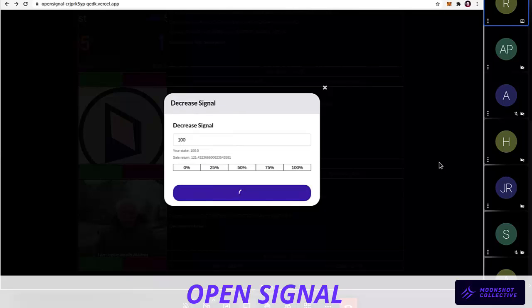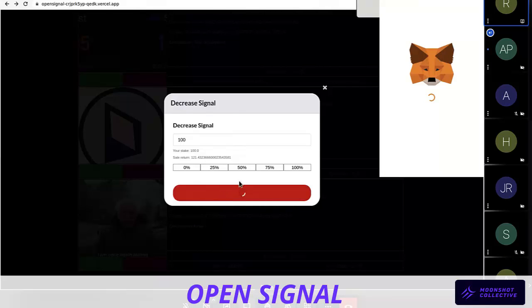So now what's happening here is essentially you are giving your shares back. So it gives you your original tokens back, whatever the market rate is, not like a fixed thing. We added some slippage stuff as well, which is kind of wonky in the front end. So we need to get that sorted soon as well.